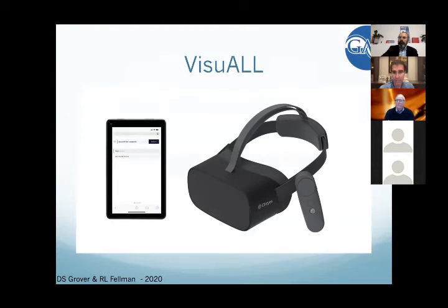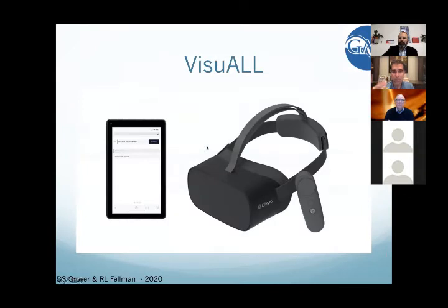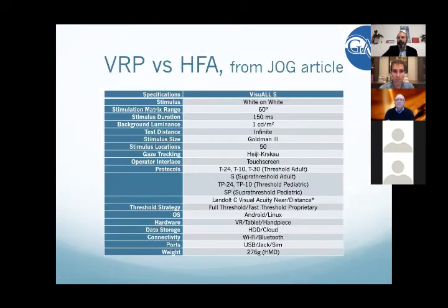and it's fascinating. And you saw this image right here with all the trial lenses. What's nice about this machine is that it's actually very comfortable, and patients can just wear their own spectacles, and then it fits over in a very comfortable way. So you're not needing to worry about trial lenses at all, and it's testing both eyes at the same time. Now, Ron is going to talk more about this. This was actually from the paper that Alberto referenced in the Journal of Glaucoma, comparing the virtual reality platform to Humphrey and some of the parameters.